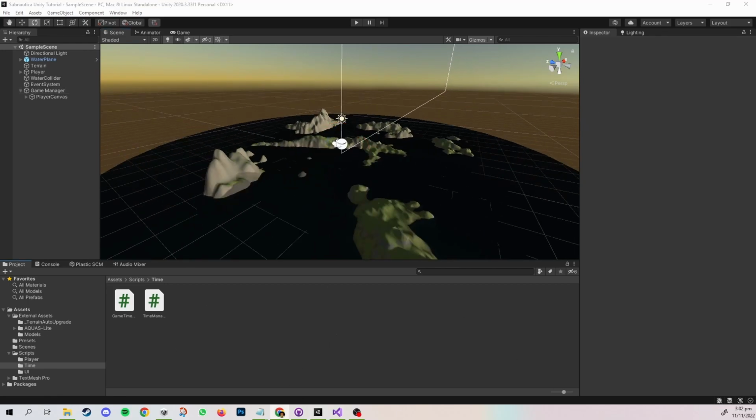For the last part of our time system, we're going to be creating a Unity interface, and we're going to call it Time Tracker. A Unity interface is like a collection of method signatures and properties. A class can then implement an interface and change the code, and every time an interface is implemented into a class, it is treated as an instance of that interface. So it's easy to group together all of those interfaces and treat them the same way, even if they have completely different code within them.